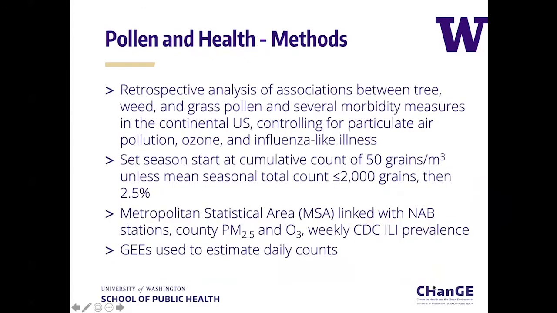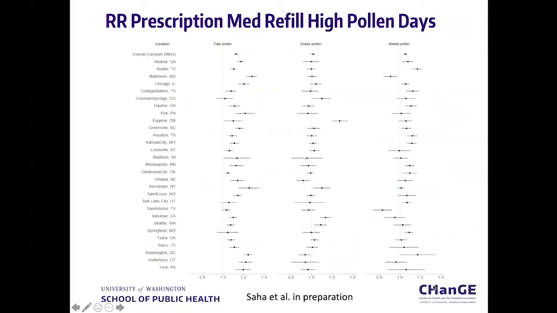As part of this work, we've tried to get a better handle on how allergies impact people's health in the United States. We've also tried to get a sense of what weather and other factors are driving the exposures that we see causing those health impacts. We have colleagues at the CDC with whom we did some retrospective analyses related to pollen exposure for weeds, trees, and grass pollen, and then looked at several different measures of morbidity. We set our exposure levels at pretty low levels — 50 grains per meter cubed — and linked it to a database of claims from MarketScan, controlled for several other factors.